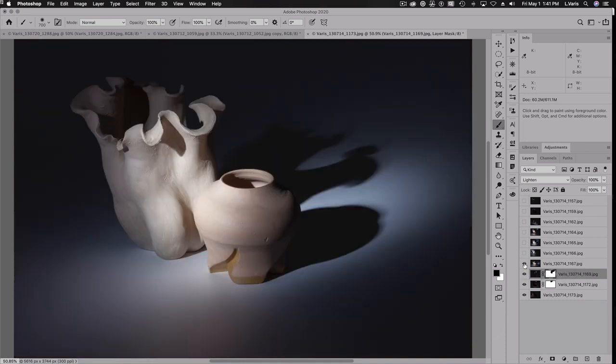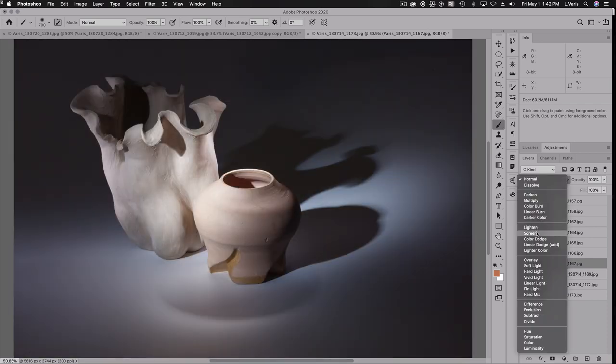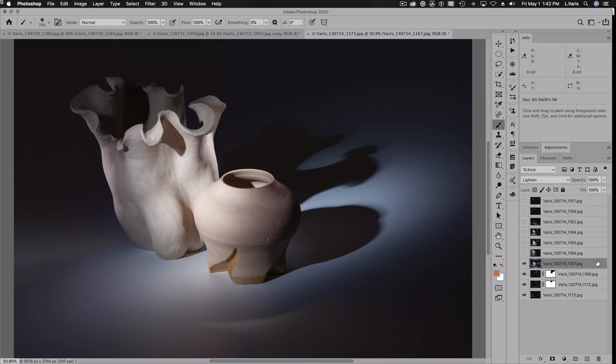All right, now it looks like we've got a couple of much more lit things, but actually what I'm more interested in is the light that's being cast through the shadows over here. I think that's kind of interesting out there. So what we'll do, we'll use lighten again, or we could use screen, we'll use lighten. And in this case, let's try that in the green channel.